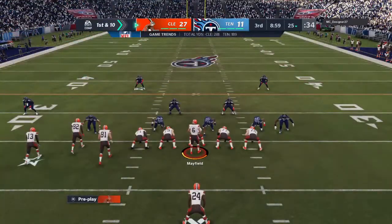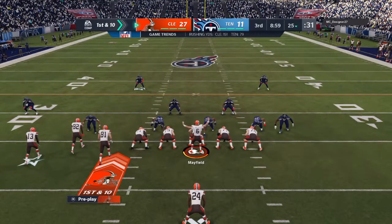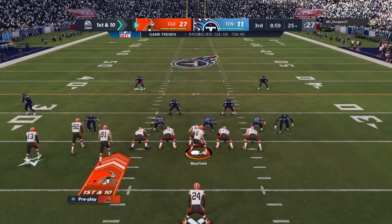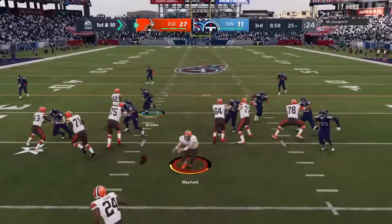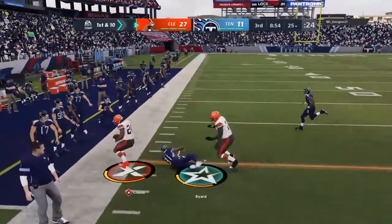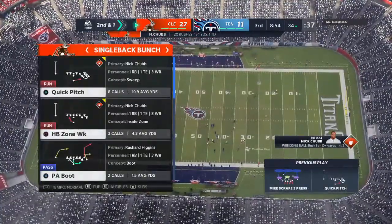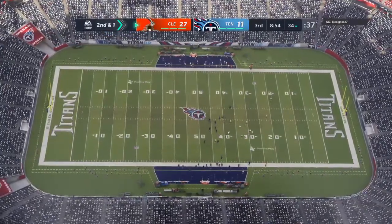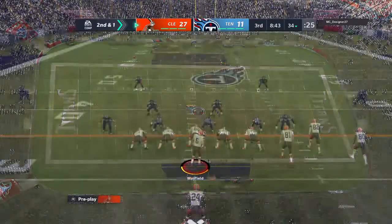The Browns drive about to get started. Their lead down to 2 scores after the touchdown a moment ago as they start with a 1st and 10. They start on the ground with Nick Chubb. Unable to corral him. He fights through. And he gets this up to the 34 out of bounds there. A nice run there, 9 yards. And it'll be 2nd down. Brings up 2nd and a yard.